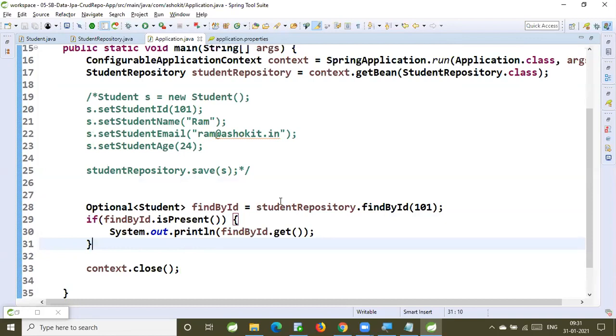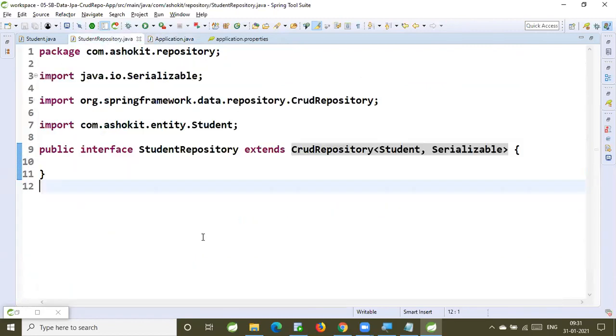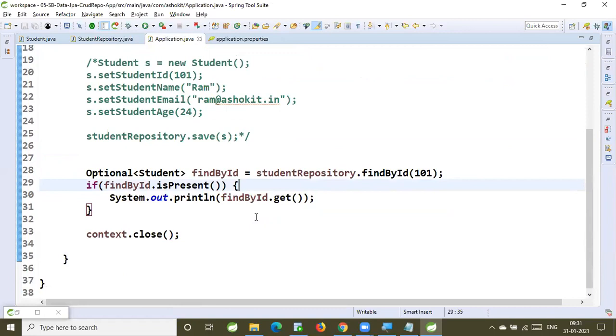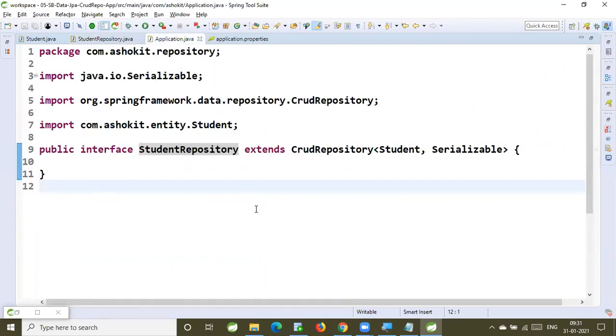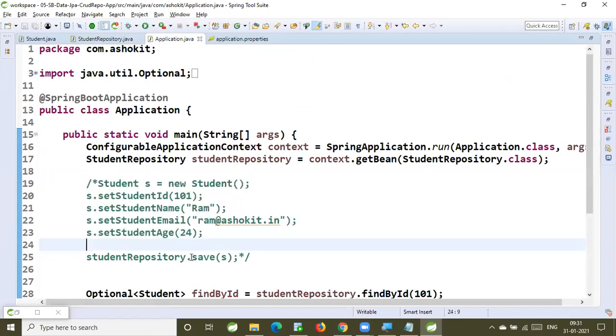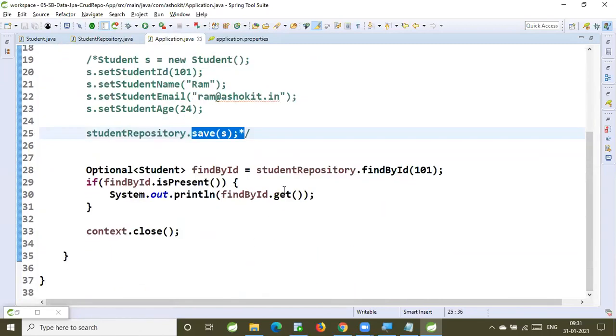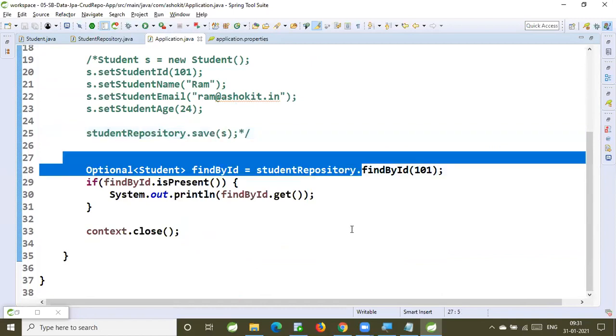First of all, I just want to tell you, when you go for Data JPA, you don't need to write the logic to perform the CRUD operations. You just need to create an interface by extending the properties from CrudRepository. If you go for Hibernate or JDBC, you have to write a lot of code. But here, without writing any logic in the persistence layer, we are able to perform our DB operations. We insert a record just by calling the save method, and retrieve a record by calling findById.